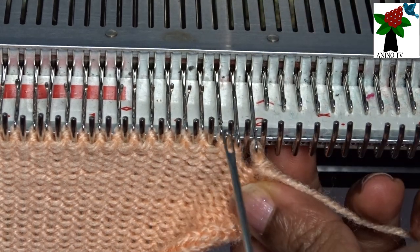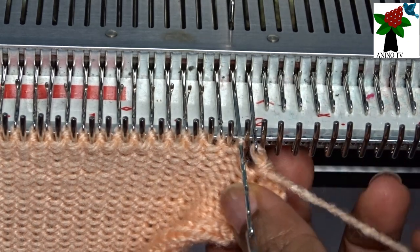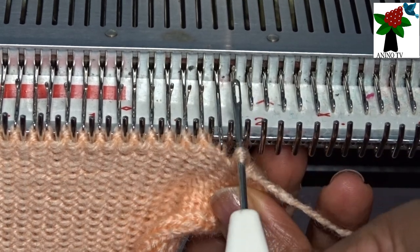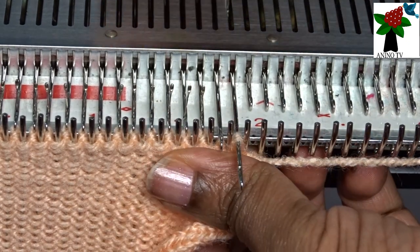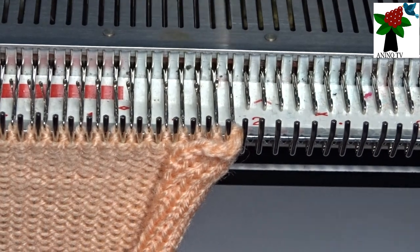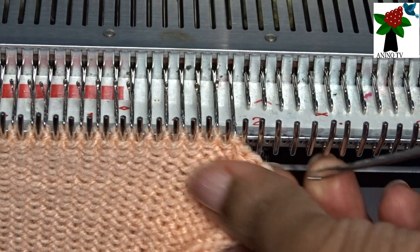So this is the last stitch to decrease. You don't need to manually knit this one. You just move the stitch of the second onto the first. Move both stitches back onto the second needle. Move the first needle out of work position. And then you leave it. The carriage will do the knitting. So that's it. We are now shaping the neck of the cardigan.